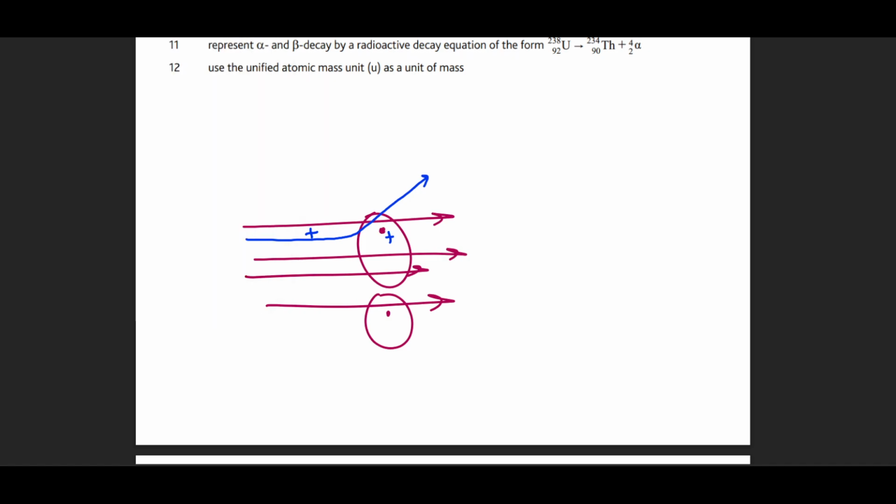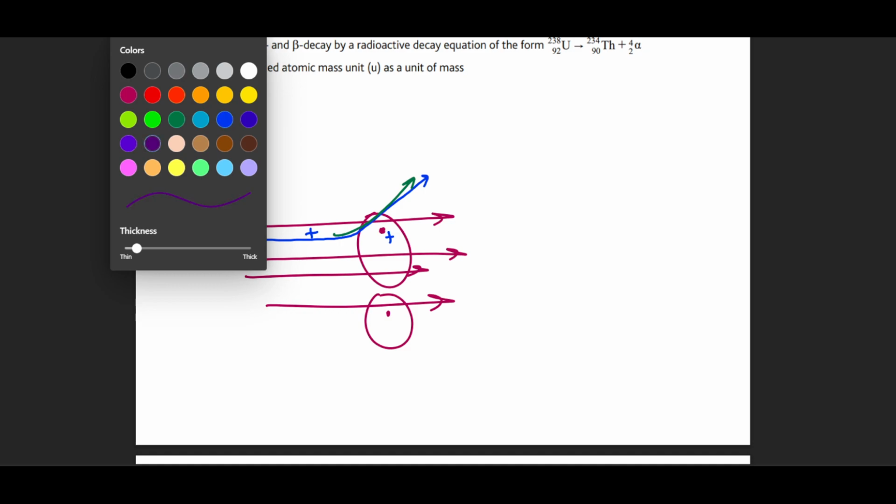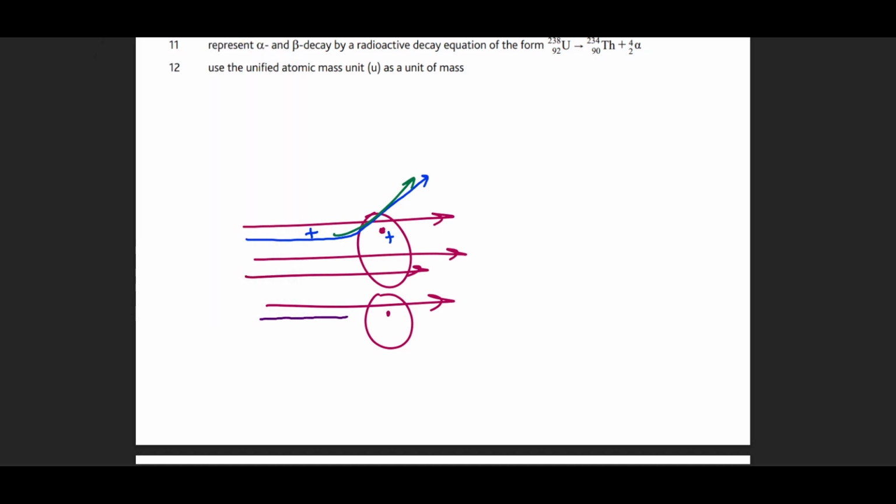But at the time, we need to respect that they didn't know this. They only saw this deflection. And based on this, they drew the conclusion that something in the center is also positively charged, or has the same charge as the alpha particle. And every now and then, with an off chance of less than 0.001%, a single alpha particle came right in front of the nucleus and was deflected back, which gave us the idea that the nucleus is positively charged, which was also confirmed by this deflection, and that the mass of the nucleus is concentrated at the center.